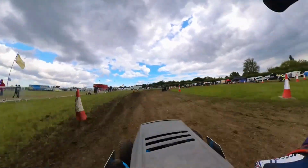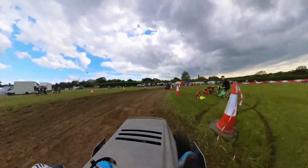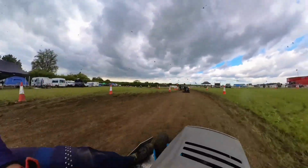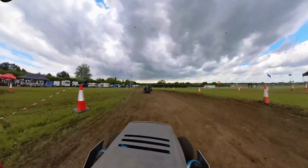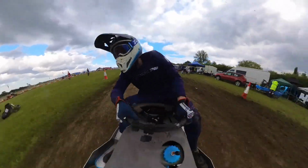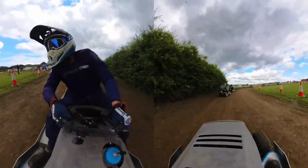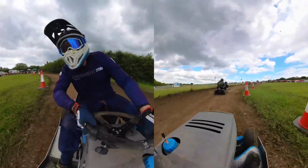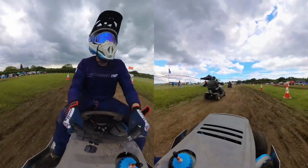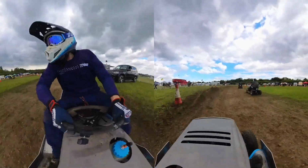Now, the camera didn't start for the first bit, so we've started at the back, and we're going to run through this race now. This was a really fun race, and my first one ever on one of these lawnmowers. They're much bigger, they're wider, these Group 4s, and this thing especially. Now, this is a Murray wide body. They originally looked like this, and that means they're much bigger, and so they've been incredible to race.